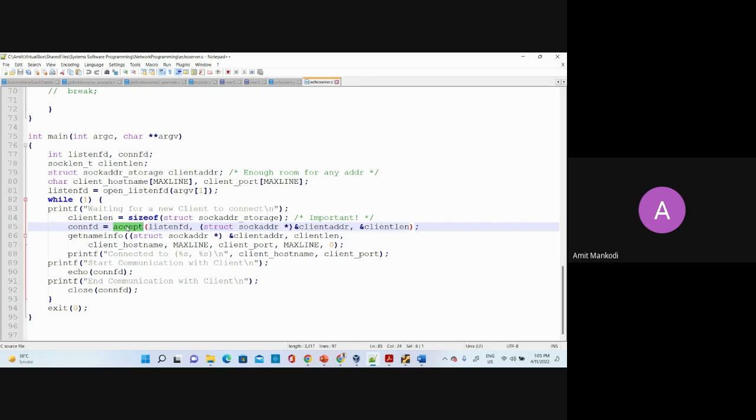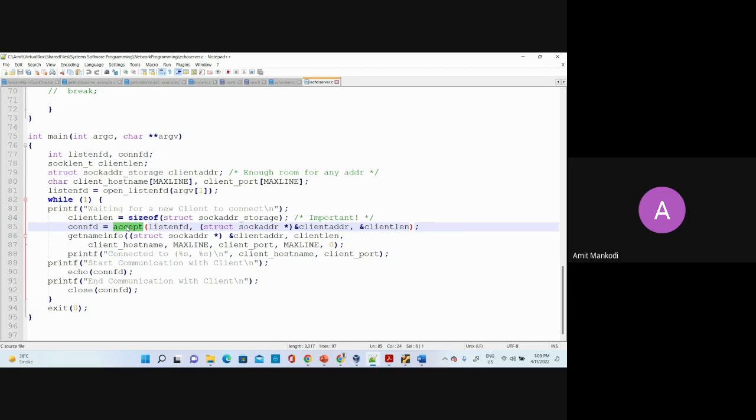Everyone? So what is the solution? Multi-threading. Why did I teach you multi-threading? What you do is that once the connection is established, once you come out of accept, the echo function is a threaded function. You create an echo function as a thread function.